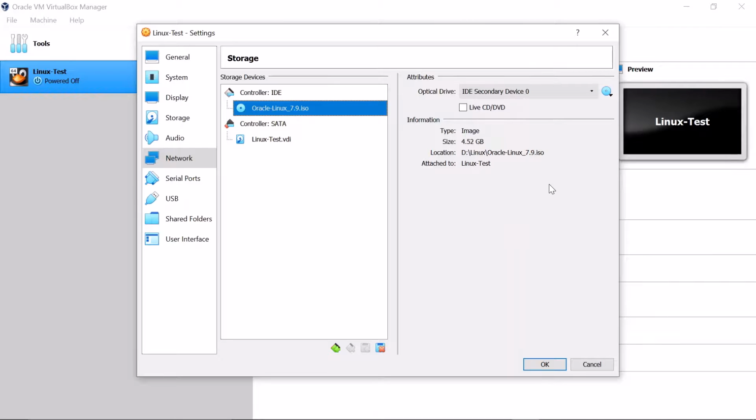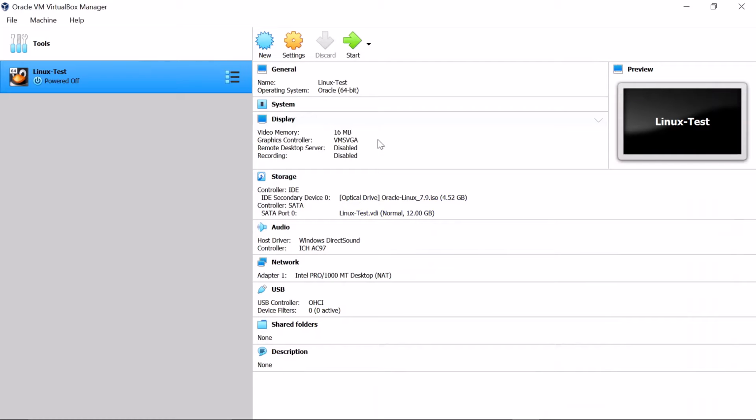I have already selected the Oracle Linux 7.9 ISO file. Clicking on OK, and when I start this machine, it will begin the installation of the OS on this newly created virtual machine. Let's click on start.